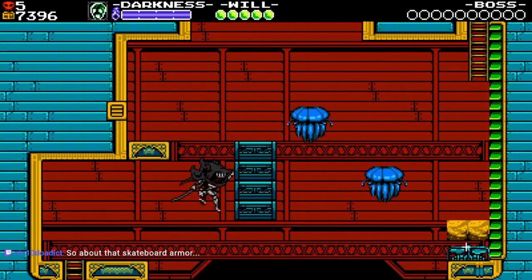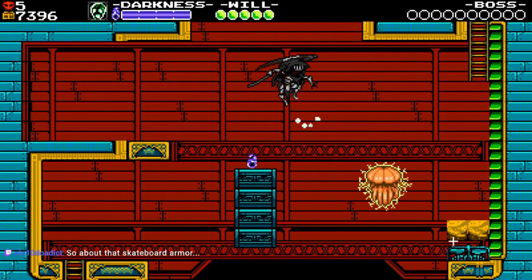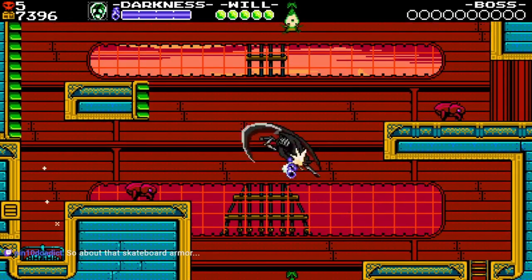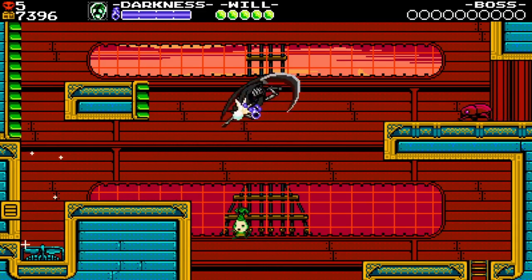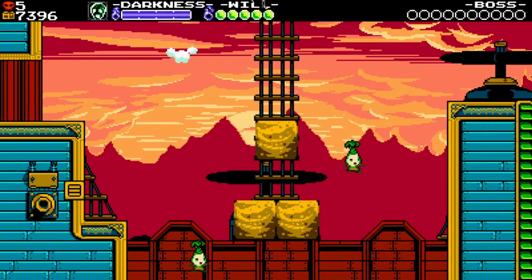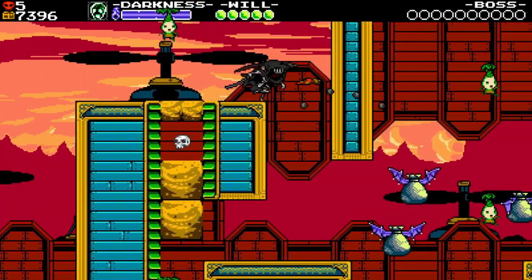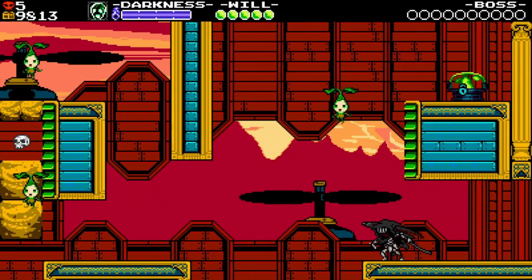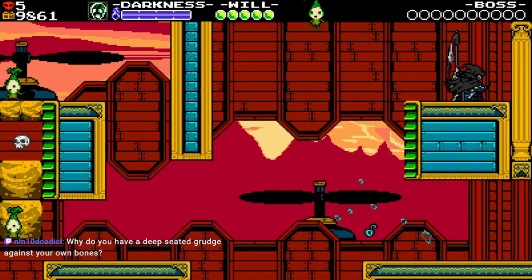Skateboard armor is the best armor. This is not negotiable. It's even cooler than the one that's just supposed to look cool. I was trying to do the cross your shoulders and look cool pose. But I did it while in the air, so they're like, it's skateboarding time, Woody. This is what I was trying to do. There we go.